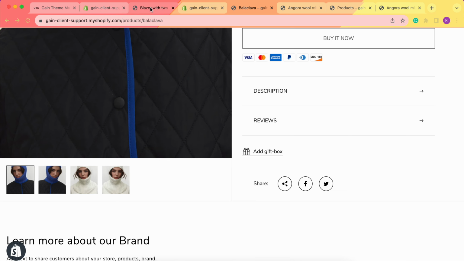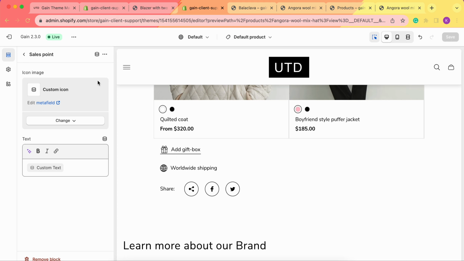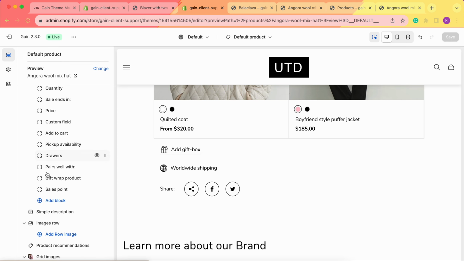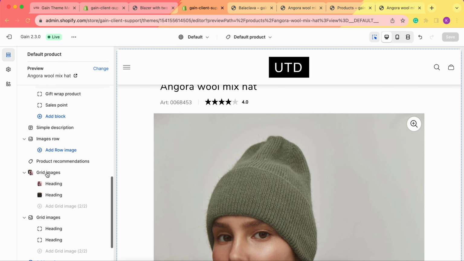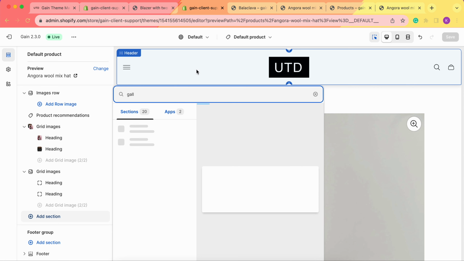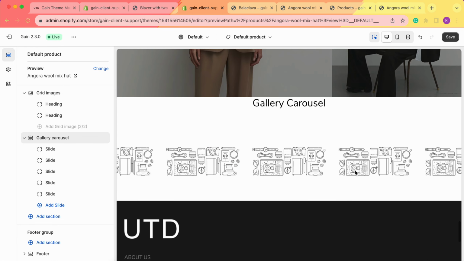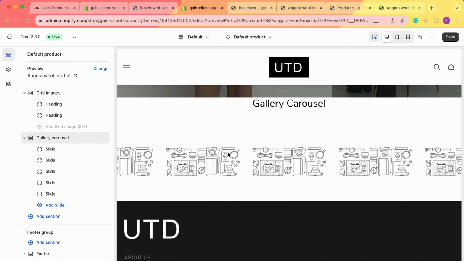So, well, you can actually add any Metafields to your Shopify admin panel and then connect them with different types of sections. So for example, once again, instead of grid images, we can also add like gallery carousel here. As you can see, this is this section that adds images into this carousel.